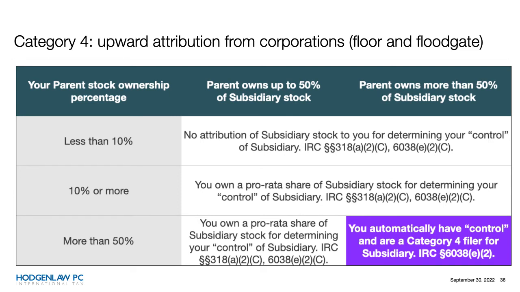Below, if the parent company owns less than 50% of subsidiary stock, then again you have that pro rata multiplication game. Your stock position in parent company multiplied by parent company's stock position in subsidiary equals how many shares of stock you are deemed to indirectly own of subsidiary stock. So the important thing there is this transitive calculation, like a math property, where you control parent company and parent company controls subsidiary means automatically you control the subsidiary.